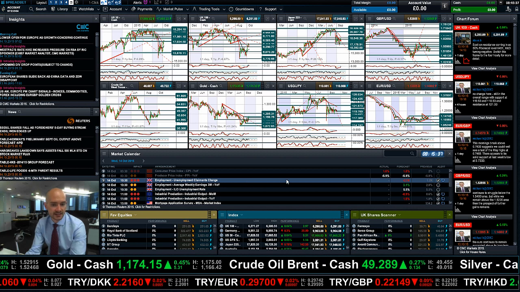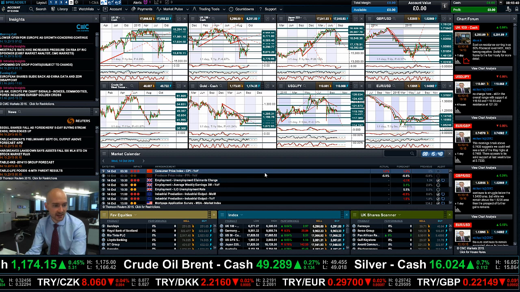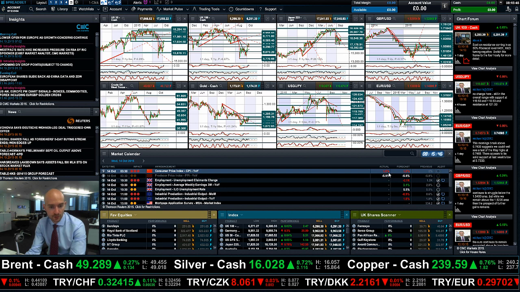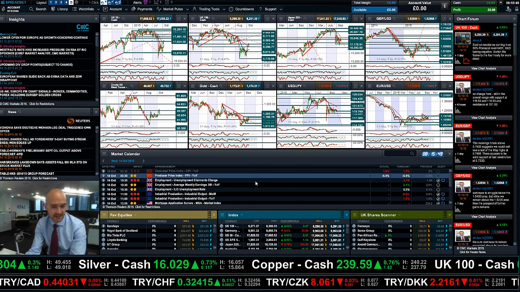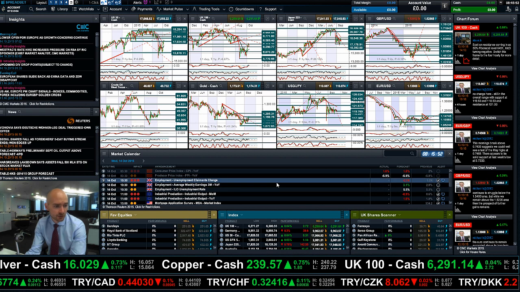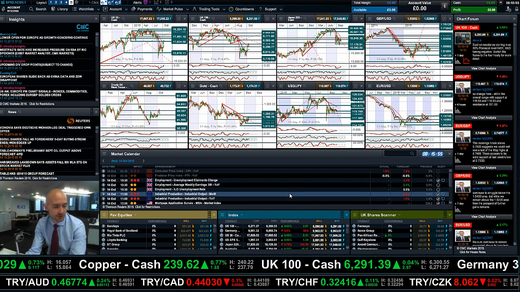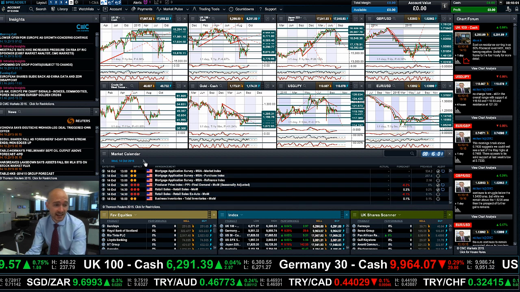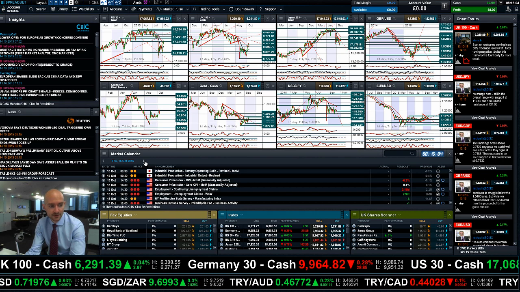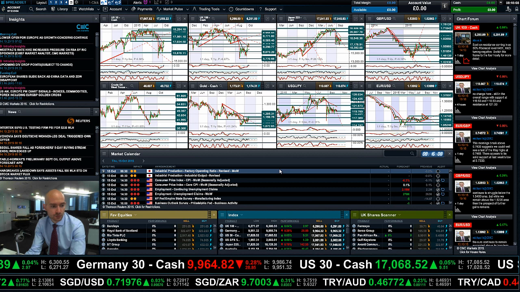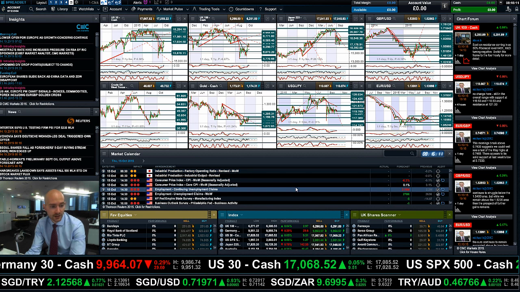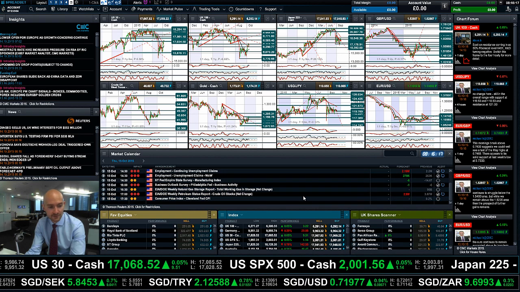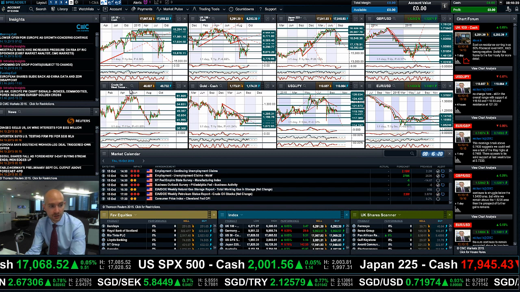Market calendar wise, as I said, we've already had some slightly mixed data coming out of China. CPI not coming in as expected, slightly lower at 1.6 versus 1.8. PPI came in as expected, but nothing special to be honest. Later on in the session, we have UK unemployment claims, industrial production, and also retail sales and PPI from the US. So today has a fair amount of macro data to be aware of. And then on Thursday, we've got US CPI, employment claims, and of course the Philly Fed index, finishing up with the crude oil inventory data, which is going to be quite keenly watched on West Texas crude.